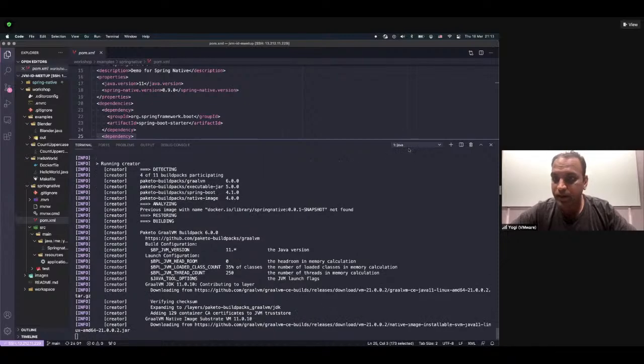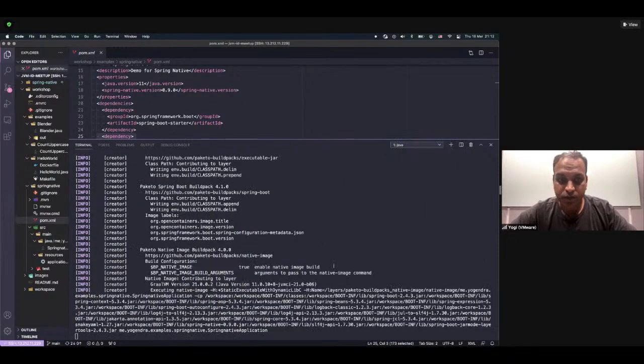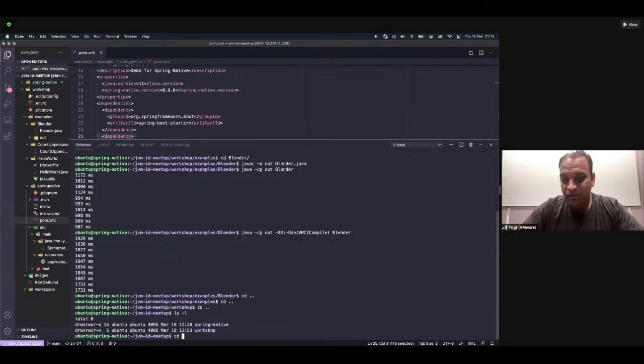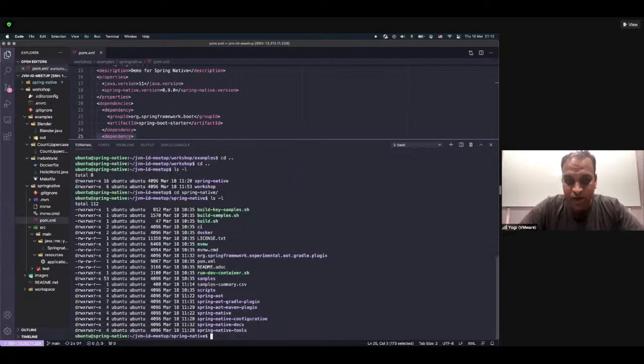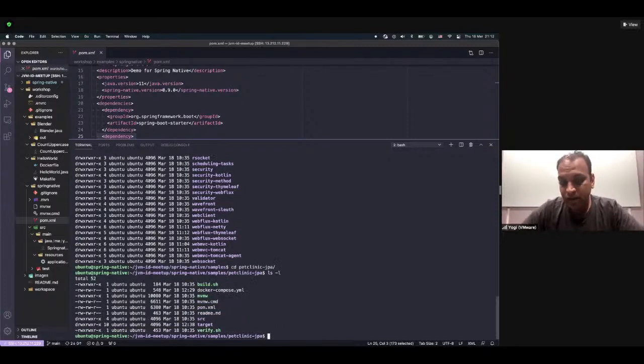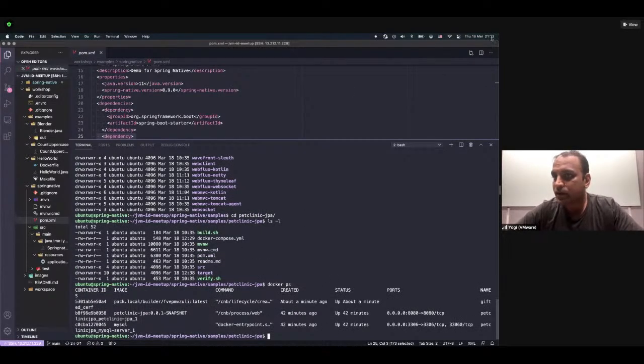While that gets built, let's jump to an alternate example. One of the most used examples in most of the Spring demos is Pet Clinic, right? And when you have a Pet Clinic, you typically have a MySQL database or something of sorts, right? So again, same story here. This is the Pet Clinic JPA application compiled into a native image and running against a MySQL database. I think I already ran this. I think I'm over time, but I will just show this thing before I.